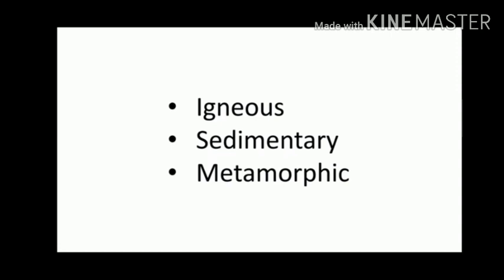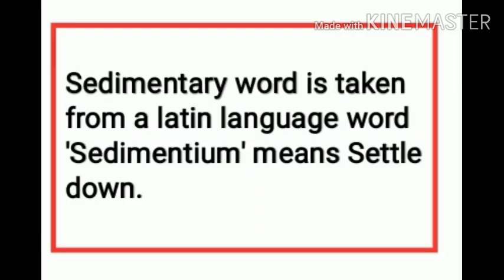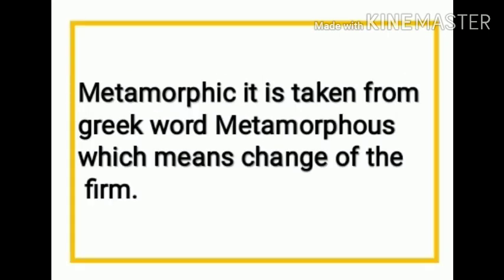Now let's see where these words igneous, sedimentary and metamorphic have come from. The word igneous is taken from the Latin word ignis. It means fire. The word sedimentary is taken from the Latin word sedimentum, which means settle down, and the word metamorphic is taken from the Greek word metamorphosis, which means change of form.